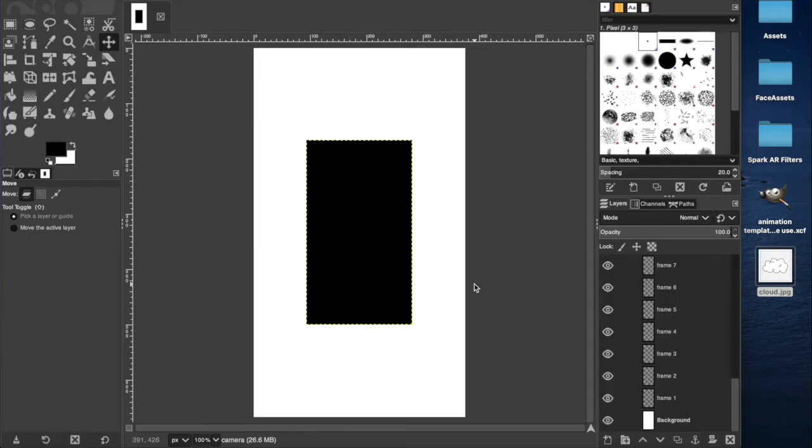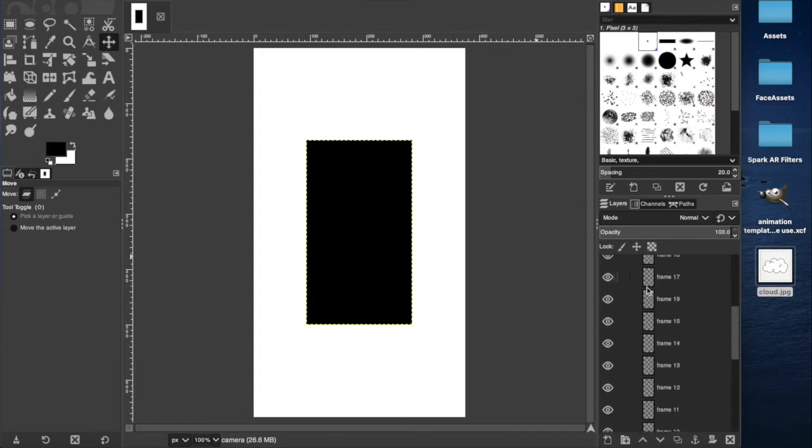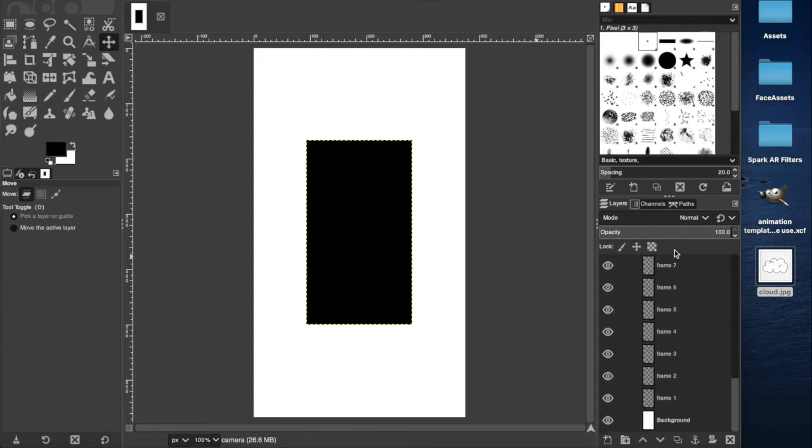Okay, so here we are now over in GIMP. I have my animation template already set up. I'm going to walk you through it, show you how it works, what the basics of keyframe animation actually are, and then I'll duplicate it and just show you exactly how I've set everything up, centered it, how I've organized the layers and everything. So let's get started with that.